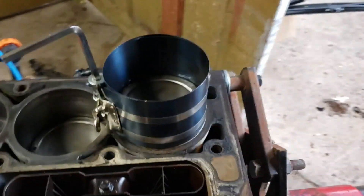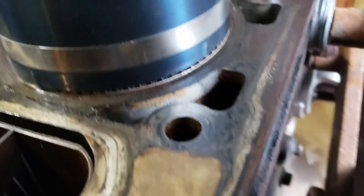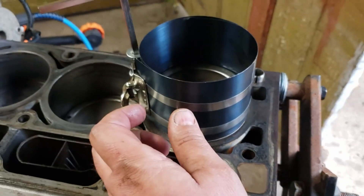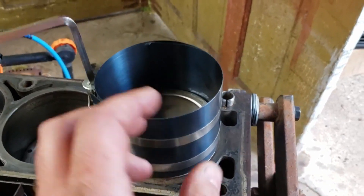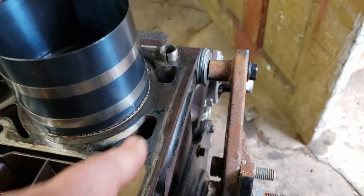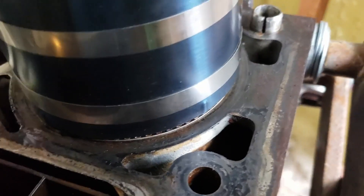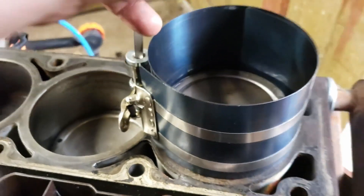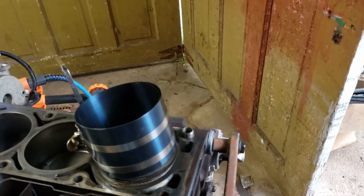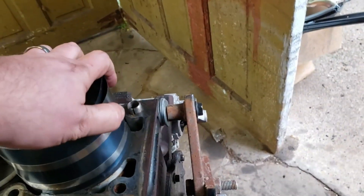Most people on the channel have probably seen one before, but if you haven't, this is how this type of ring compressor works. I have it up over the oil control ring. The rings have tension on them — they're springy, they want to fly out. This is like a roll of spring steel and you ratchet it down, and it pushes everything in. But I had it up over the oil control ring so I had to release it a little bit. It's a little difficult to do one-handed.